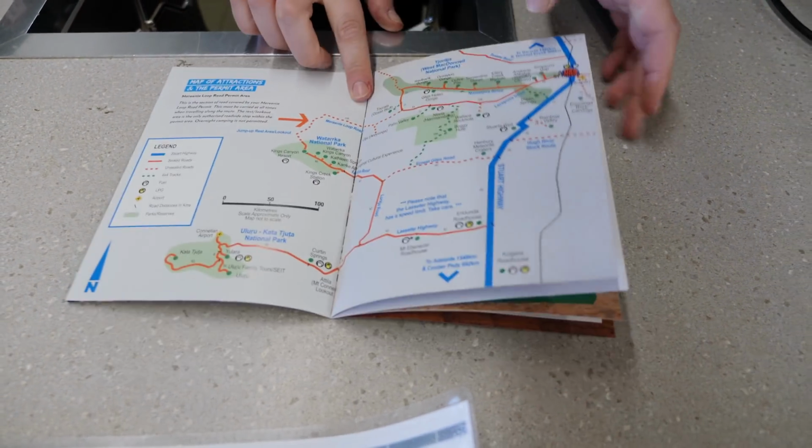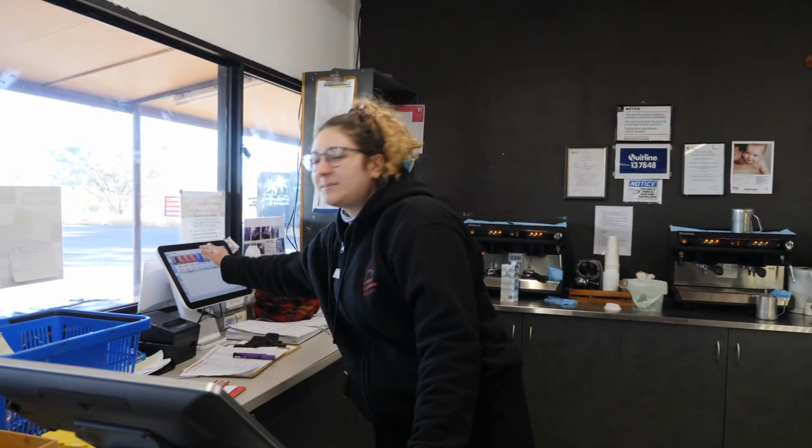Okay. So how many kilometres is the road, do you know? It's 150 kilometres of dirt. Okay, and how long does it take roughly? It's about 2 hours to pass through it. 2.5, depending how bad the road is. So do you know the conditions of the road at the moment? At the moment, it's pretty corrugated, pretty sandy. There's a few big dips, but it's passable. I've been sending a lot of people that way, and a lot of people are getting through.